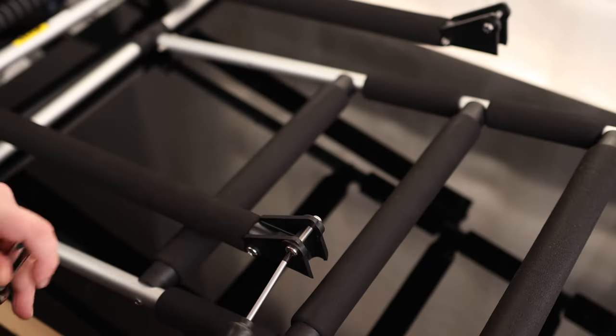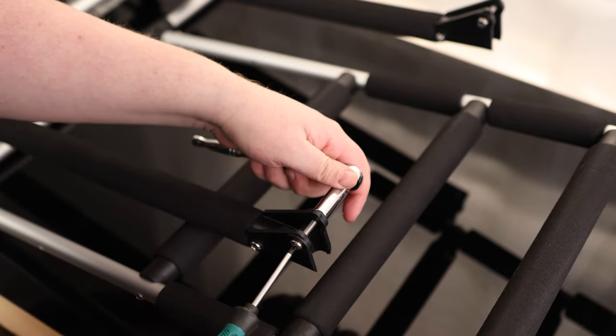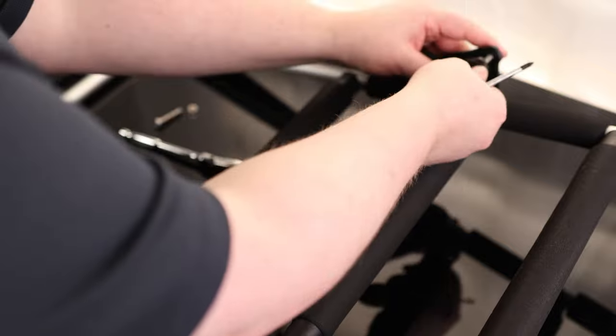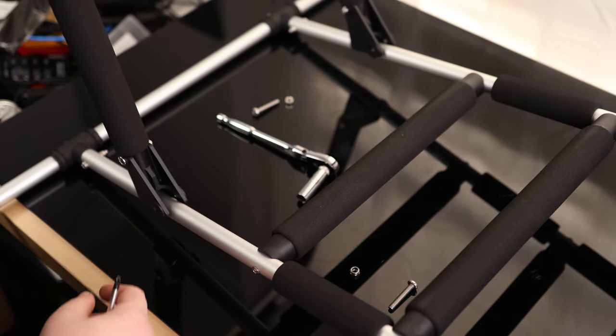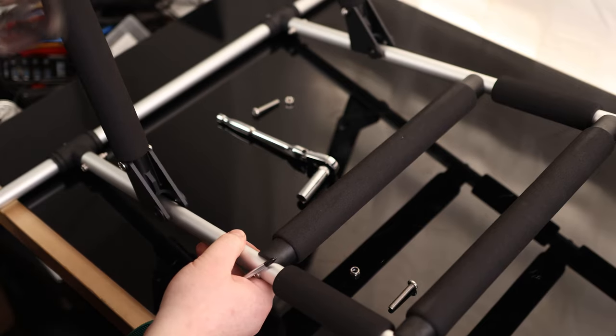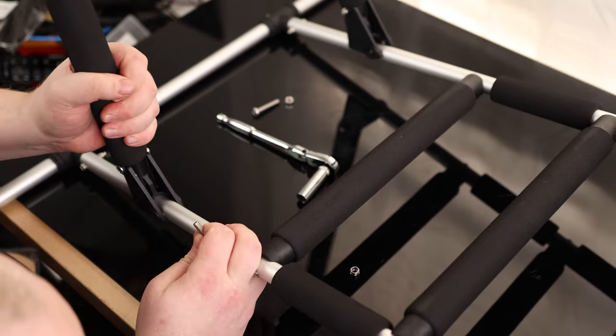So we've got a Phillips right here, and we got another 10 millimeter on the other side. And the same thing over here. So I'm going to line that up with this hole. Drop that down. It's a little stiff. That's all right. Way better to be stiff.